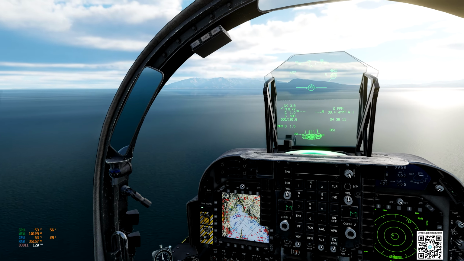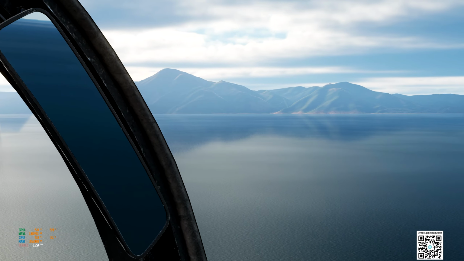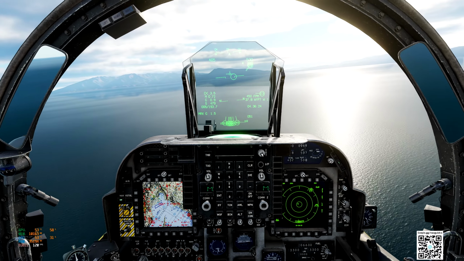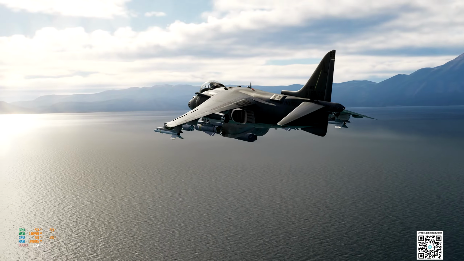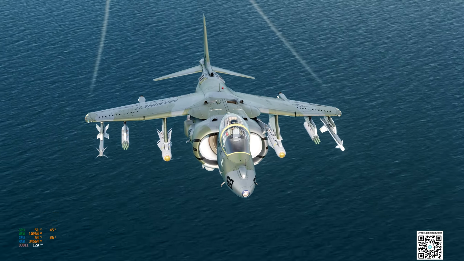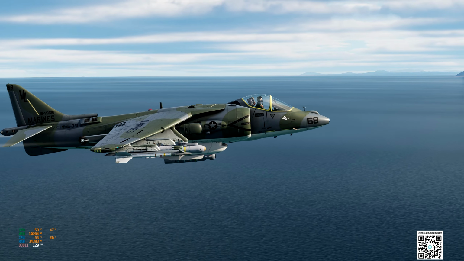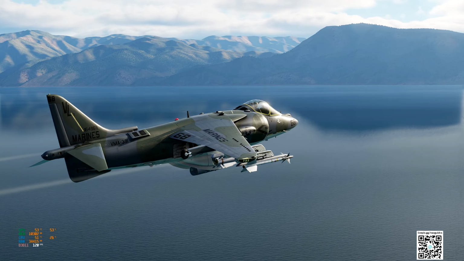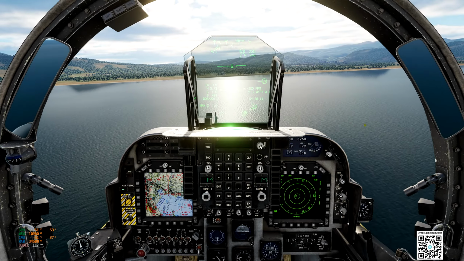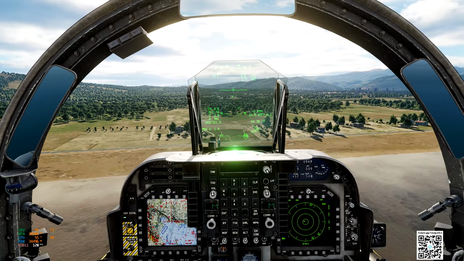Look at these mountains, beautiful. DCS is not just about dropping bombs. We will stay low to avoid appearing on the radars. Notice how open this cockpit is.